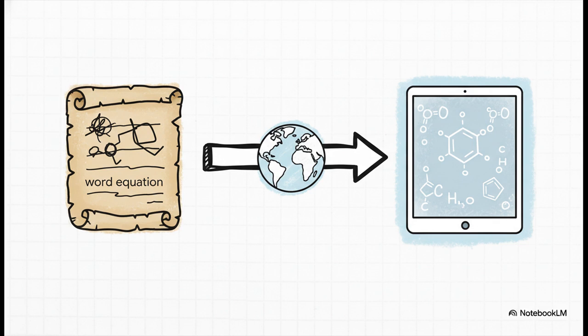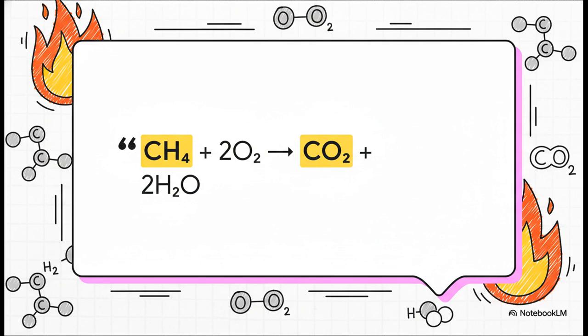Okay, so that word equation is great and easy to read, but chemists, they need a universal shorthand. They need a way to write this reaction so that anyone, anywhere in the world can understand it precisely. So what they do is translate those words into chemical symbols. And here it is. I know, it might look a little intimidating at first, but it's telling the exact same story. CH4 is just methane, O2 is oxygen, CO2 is carbon dioxide, and you probably know H2O is water. And those little numbers in front, they just tell us how many of each molecule are involved in the dance. You see, you can't just create or destroy atoms in a reaction, so these numbers make sure everything is balanced. It's the elegant, universal language for describing fire.